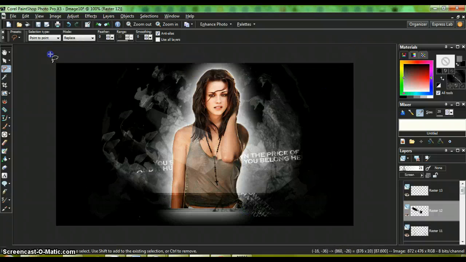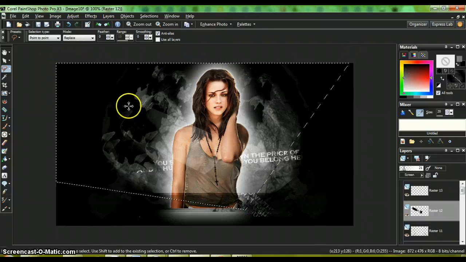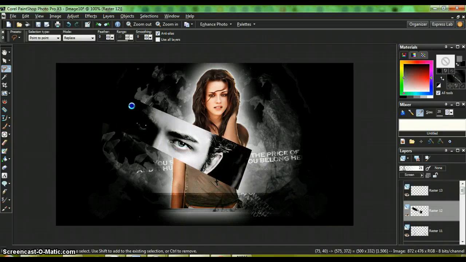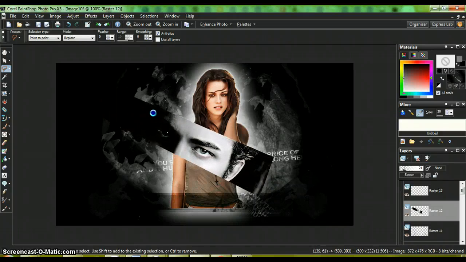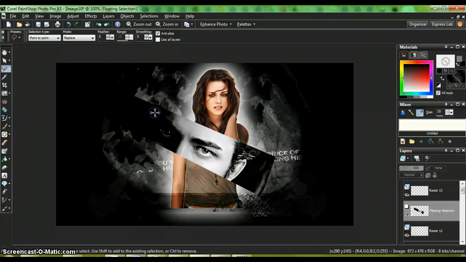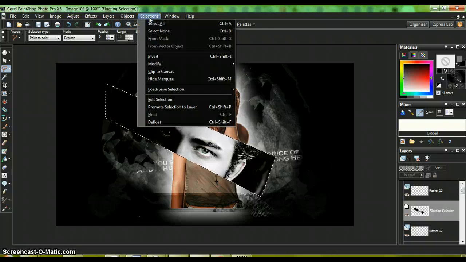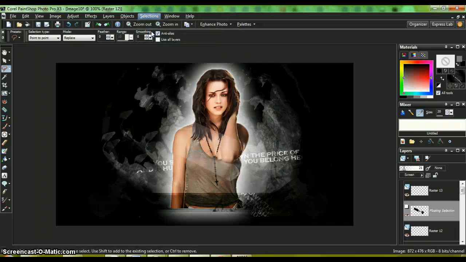It doesn't matter as long as you get the entire frame of the picture. Seeing as how it's a little bit further when I screen it, I'm going to move it, press selections, select none, and I'm going to get that nice crispy effect right across.